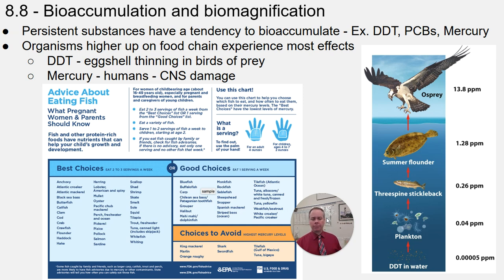And so oftentimes pregnant women are guided to limit their intake of certain types of fish and to avoid certain types of fish and eat limited amounts of others. And so we can see that graphic here, which shows the fish that should be avoided by pregnant women, the ones that should only be eaten once a week, and the ones that can be eaten 2 or 3 times a week. And that's, again, because of this process of biomagnification. Higher up the food chain, the more likely those fish are to have these toxins or heavy metals present in their tissue at high concentrations.